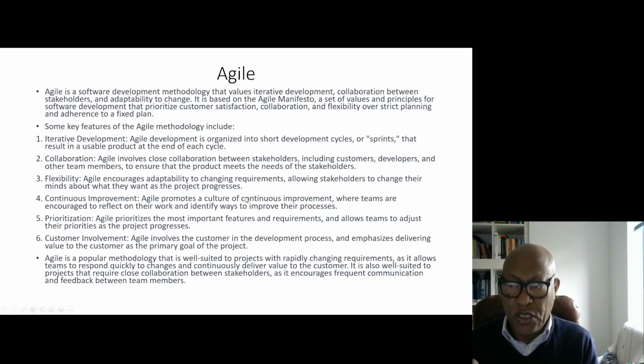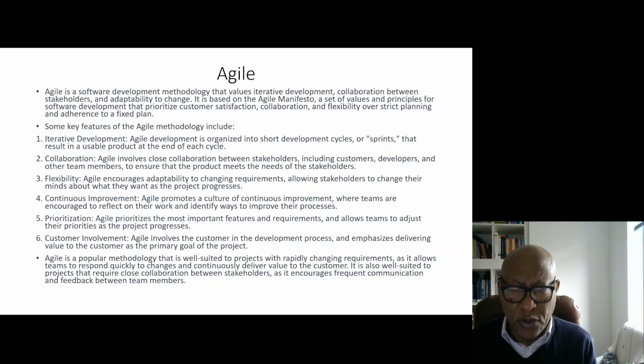Agile encourages adaptability to changing requirements, allowing stakeholders to change their minds about what they want. Once they see what the working system looks like, they might say, hey, we can have additional features in here, or the button I wanted it to work here. So the advantage of these systems is the users bring the business rules and how things really work in that business, which is interpreted in terms of the system's development structure. This is how it should really work.